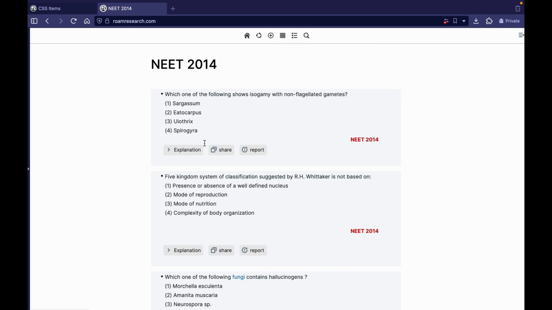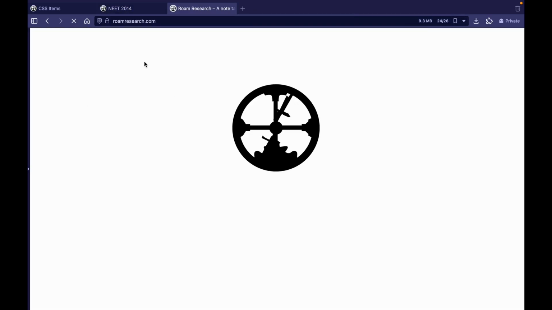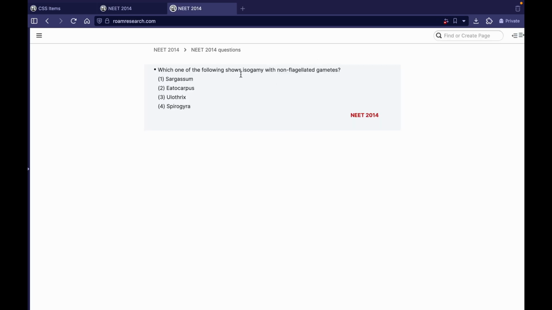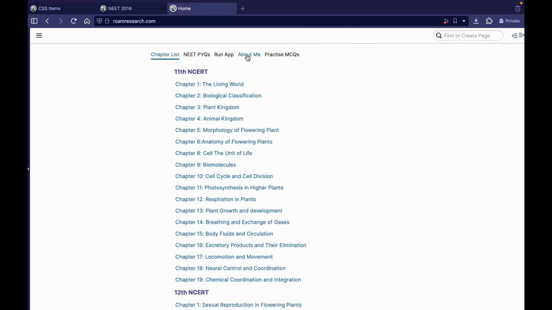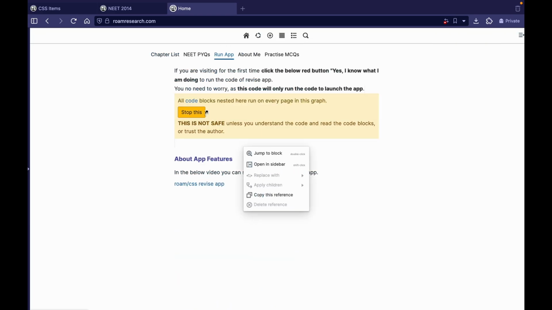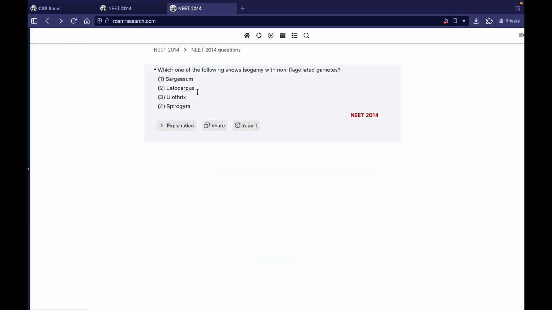What I was facing is that I am doing all this through JavaScript. So when the user is sharing a question, at the other end, the other user or the other student has to open the app to see all those questions. I wanted the explanation button to always be visible. If he wants to see the explanation button, he has to go to the home page, then go to run app, click on this, and then come back to the question. Now he can see this. So this was a bit of a lengthy process.